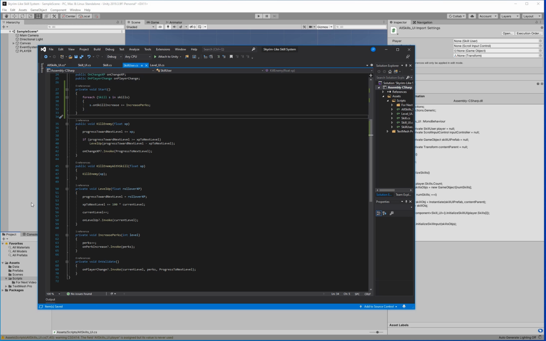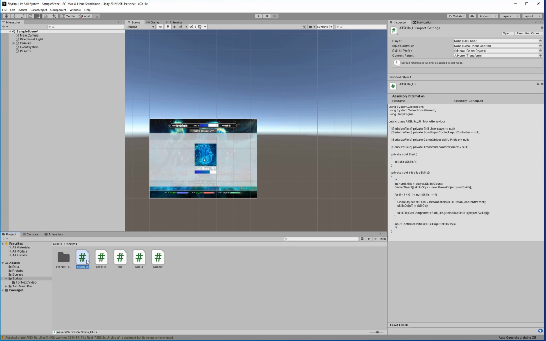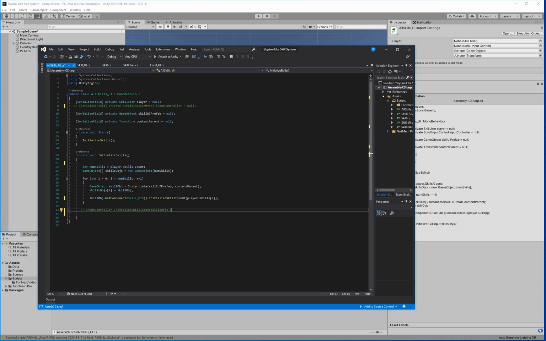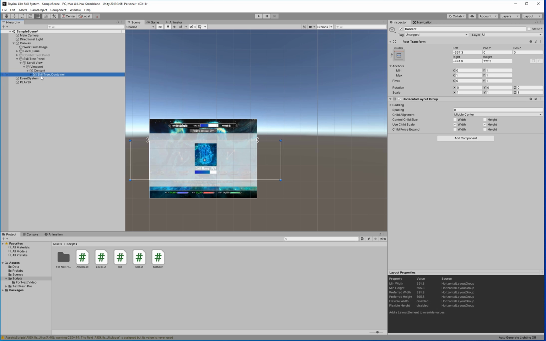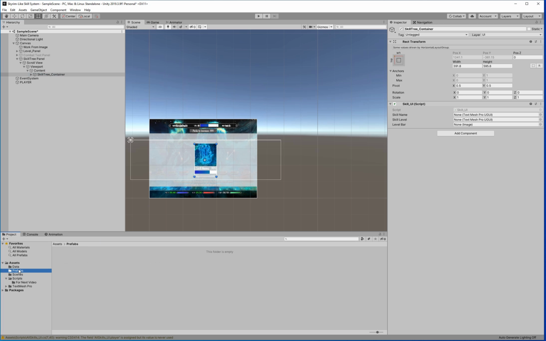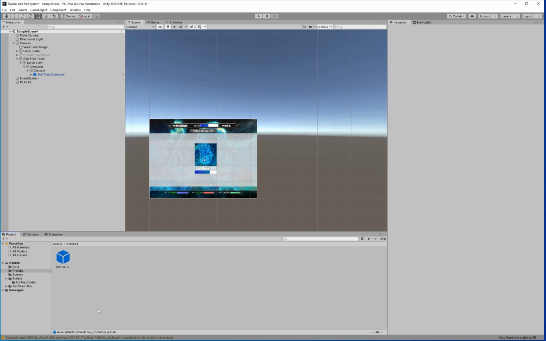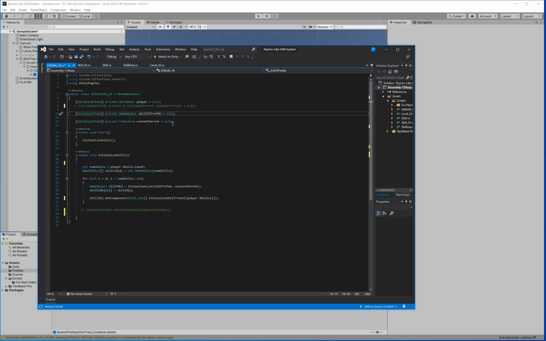I've got this new C# script called AllSkills_UI. We're going to go into that. This is going to hold a reference to our player. It's got the UI that we just created, so I'm going to go ahead and make that skill tree container UI into a prefab, and then we're going to have a reference to the transform, the content parent.